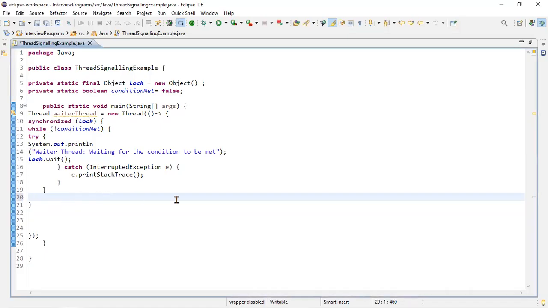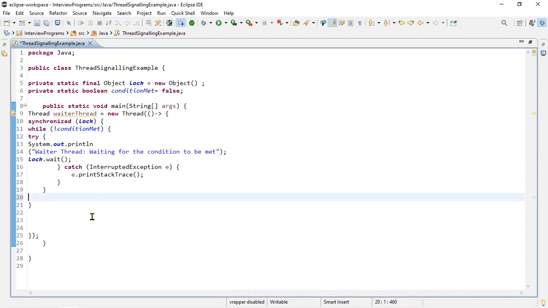So friends, I have resolved that error. I had defined the try and catch block after the scope of the while loop, so we have to define the try and catch block in the scope of the while loop.